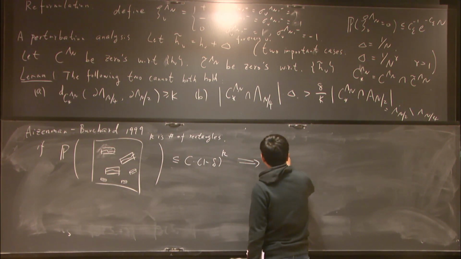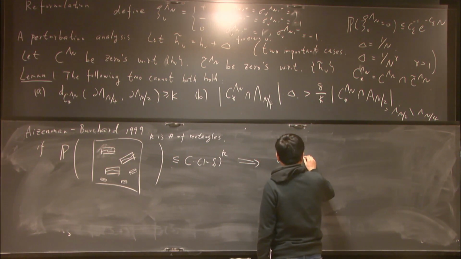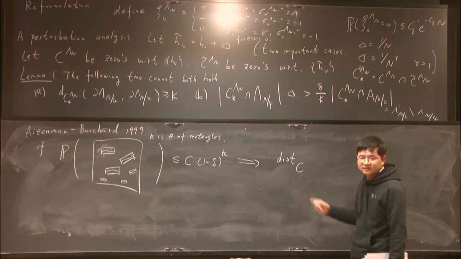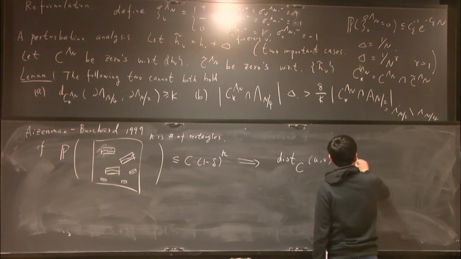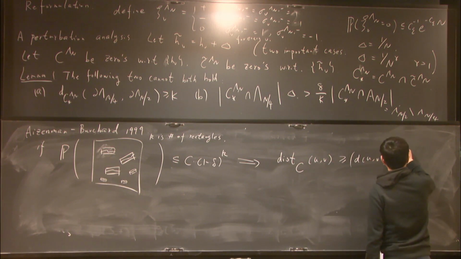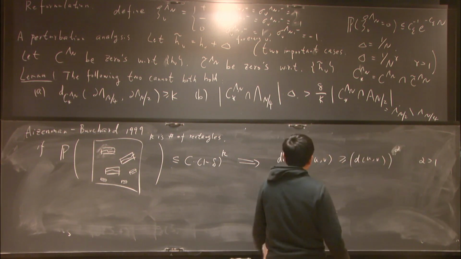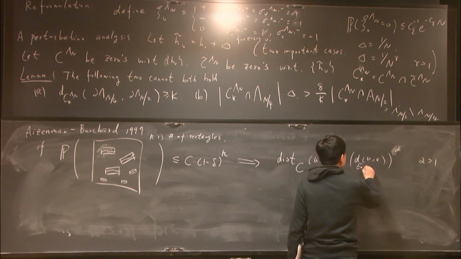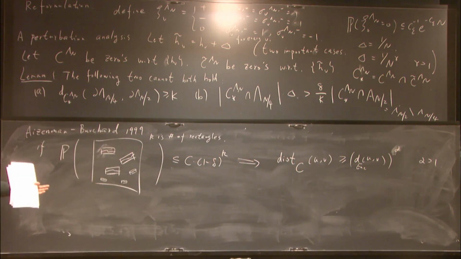Then the distance in the percolation cluster, let's say C is the percolation cluster, between two vertices U and V is greater or equal to the distance between U and V to some power 1 plus alpha, with alpha larger than 0. Yeah, this is the Euclidean distance, let's say. I think that's what it says. Did I quote you correctly?